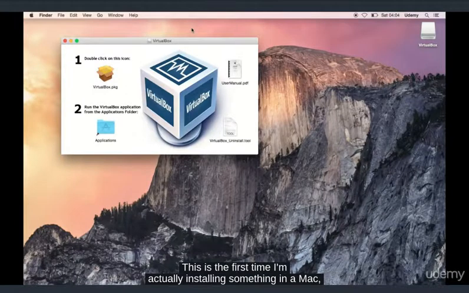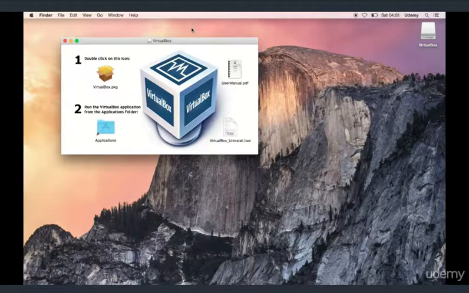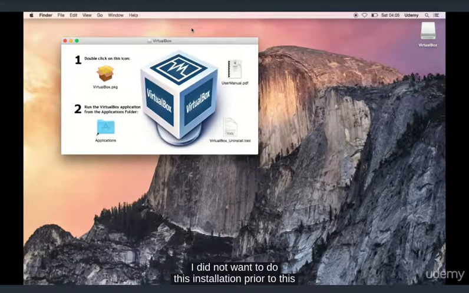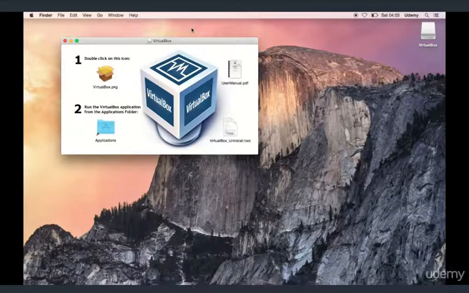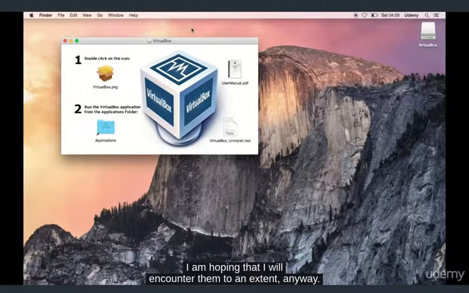This is the first time I'm actually installing something on a Mac, and I've done this deliberately. I did not want to do this installation prior to this, so that I can put myself into somebody's shoes and encounter the same exact problems that you yourselves would encounter. I'm hoping that I will encounter them to an extent anyway.